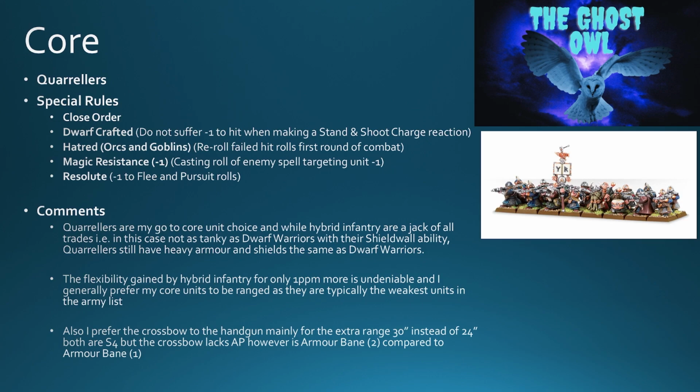Also, when you consider the Thunderers, I actually prefer the crossbow to the handgun, mainly for the extra range. You've got 30 inches instead of 24, only 6 inches, but that can actually make a difference, particularly against other missile infantry that you might be facing. You might be able to outrange them. Both are strength 4. The crossbow does lack the AP, but it is armor bane 2 compared to armor bane 1. So if you're putting enough shots out, you're going to hopefully roll some 6s to hit, get some armor bane 2s in there. So yeah, you don't have the AP off base, but armor has been significantly reduced across the board. So while we're seeing lots of armor here with the dwarves, a lot of heavy armor 5+, you're still going to have a good chance for people to fail their armor saves unless they get really lucky. So I actually prefer the crossbow to the handgun in most cases.